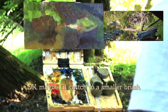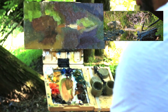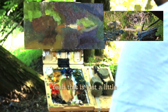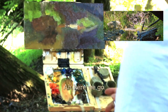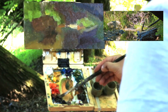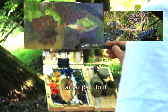Alright, let's switch to a smaller brush. No, this is still a little... Alright, here we go. Trunk on the ground. There's a darker part to it.